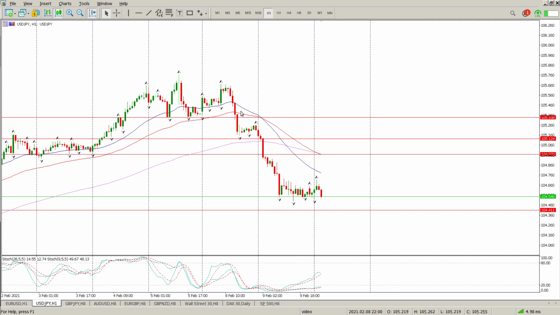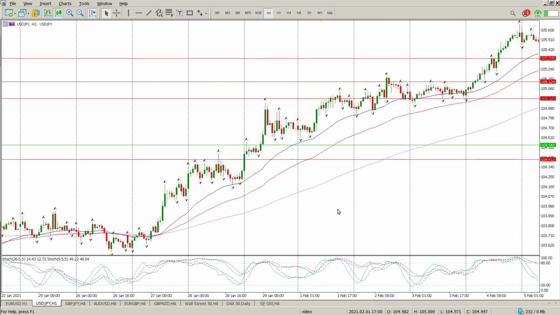So if we look at the US dollar, Japanese yen on the hour, we've had a break through the moving averages, we've had a crossover of the moving averages, and now it looks like we're having another crossover of the oscillators here. So for me, there is a little range here. There is a major level right over here at 104.410, 411. I would expect that to be tagged, and then we'll have to wait and see what transpires from there.